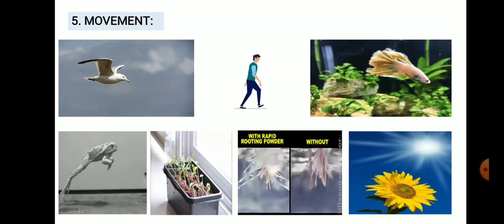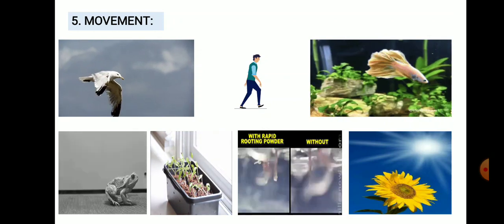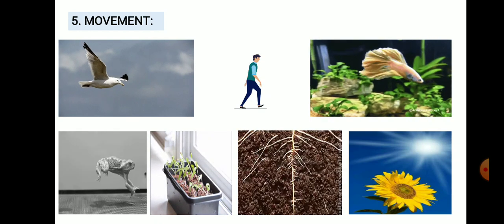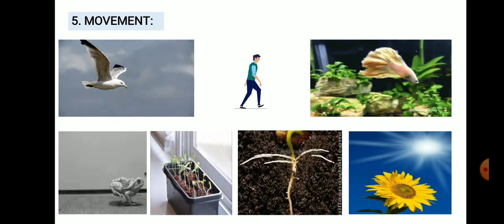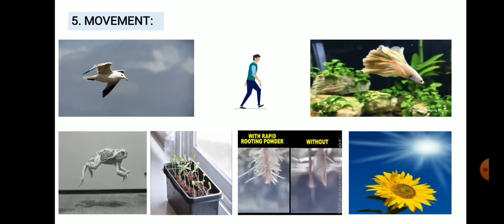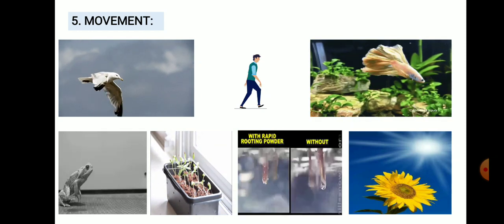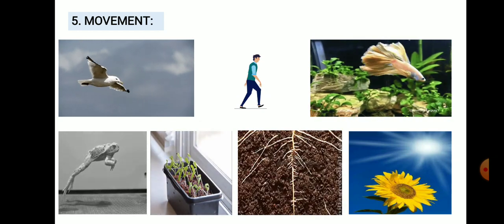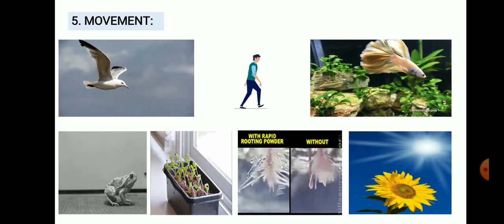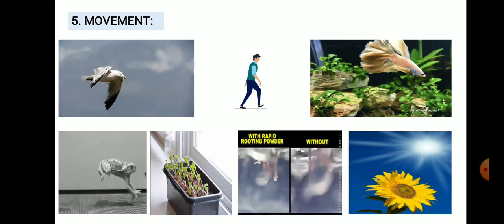The next characteristic is that living beings move. Students, why do living beings move? All living beings move from one place to another place. Why are they showing movement? Animals move from one place to another in search of food and shelter. Understand, students? Animals move from one place to another place.